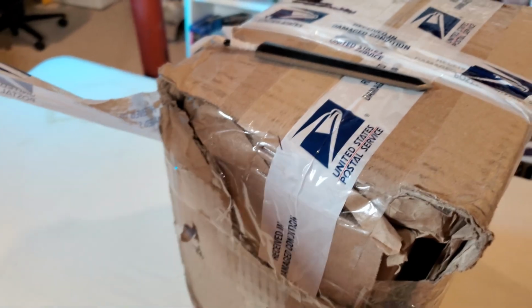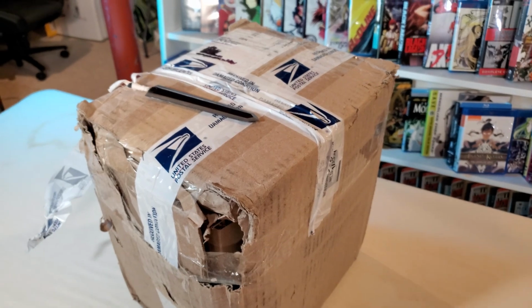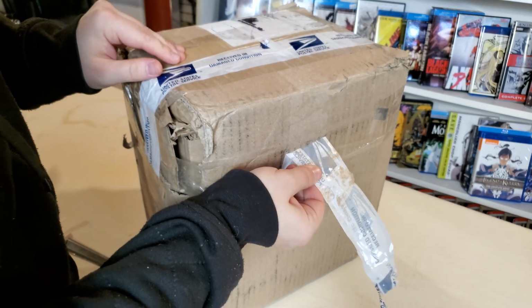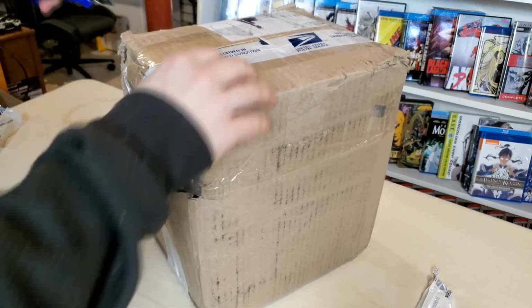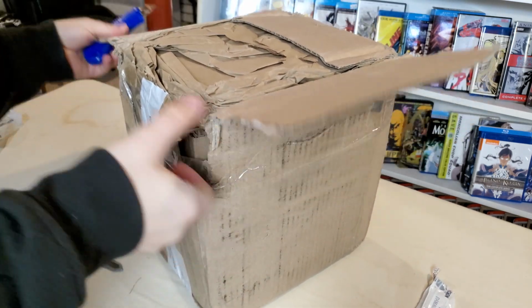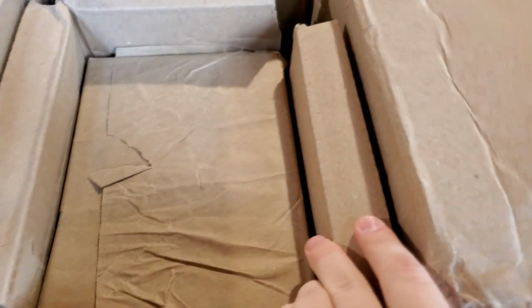So this white tape was put on probably last. So I'm just going to take all the white tape off real quick. So yeah, now that we can see more of the interior of the box, everything looks really perfectly fine. Whatever the way they have the cardboard as an inside layer here, it works really well.